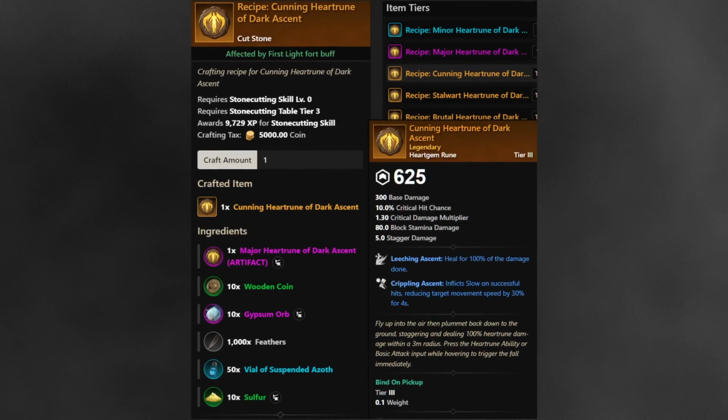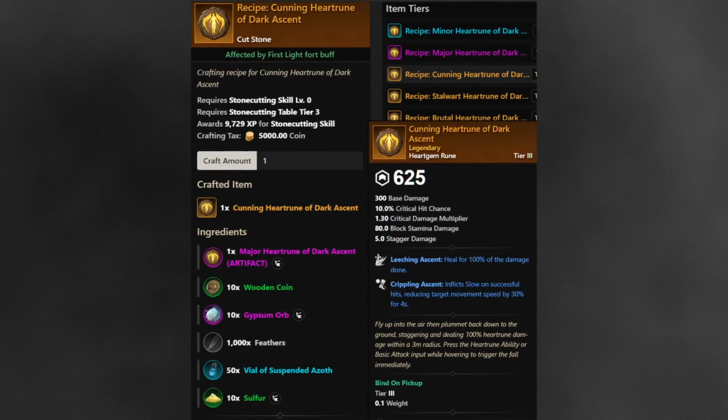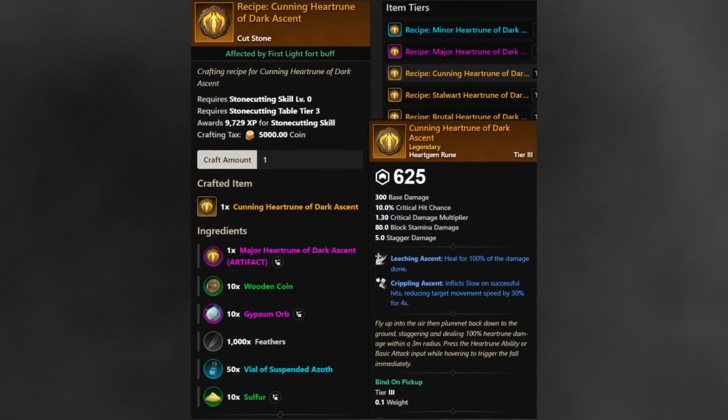The first legendary version is Cunning Heartrune, which has Crippling Ascent. Inflicts slow on successful hits, reducing the target movement speed by 30% for 4 seconds. This is actually pretty good. This is longer than the root or the vines. So as a CC tool, this is actually pretty decent, and it also heals you at the same time.